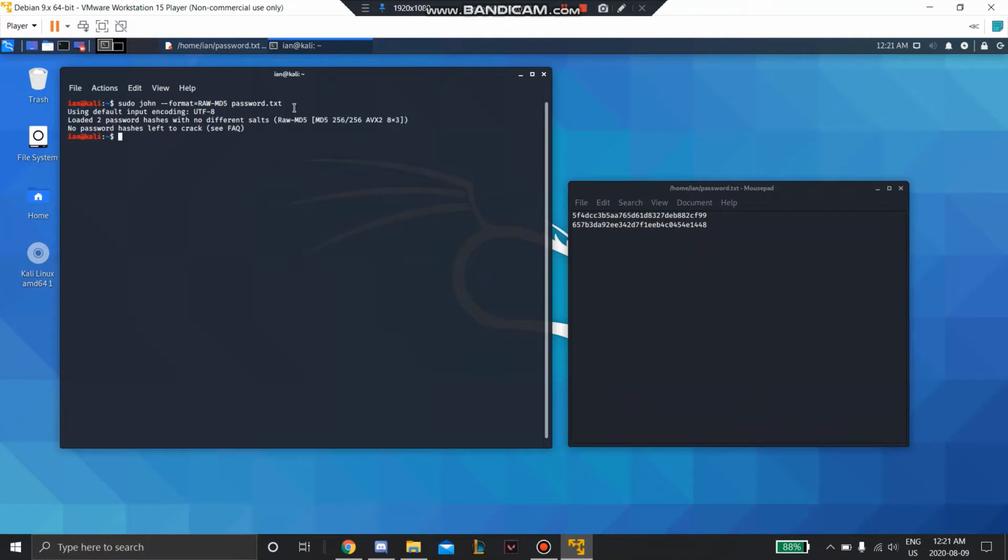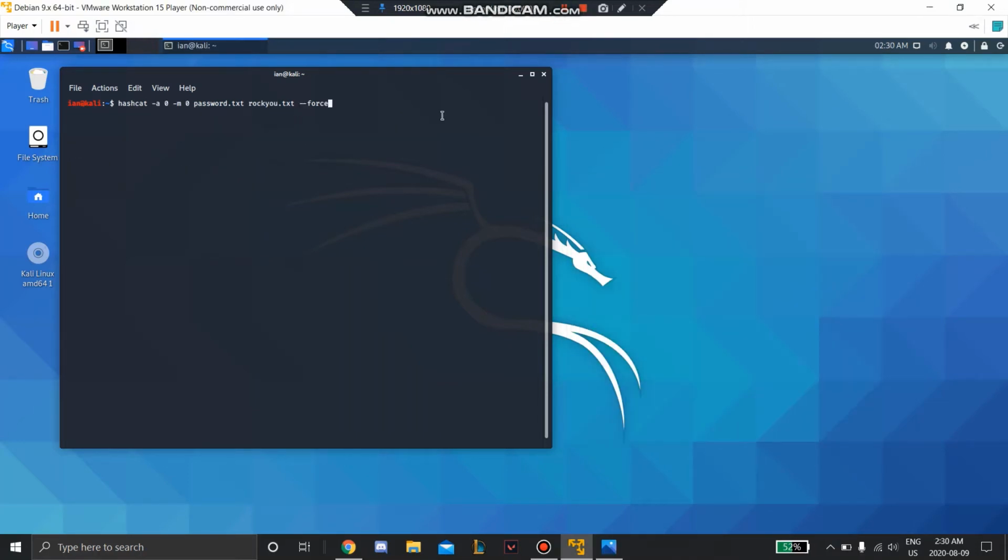I already ran this command several times and it's pretty instant. Even the first time that I did it, it was pretty instant. So as you can see, it loaded up my two password hashes and no password hashes left, which means it was able to crack both of those encrypted passwords. So if you want to actually see the actual passwords, just use the same command, but use two hyphens, show, right after john, press enter, boom. The two passwords, the first one is password, the second one is Bobby, and I can tell you those are the right passwords.